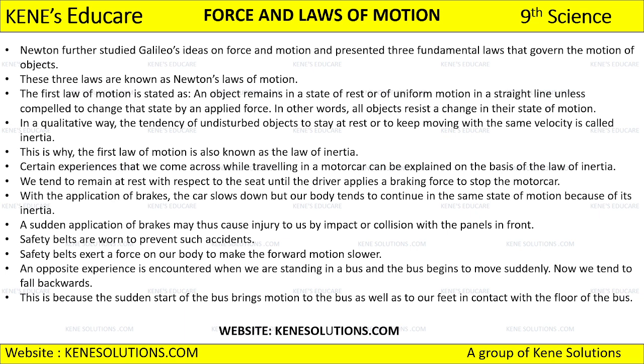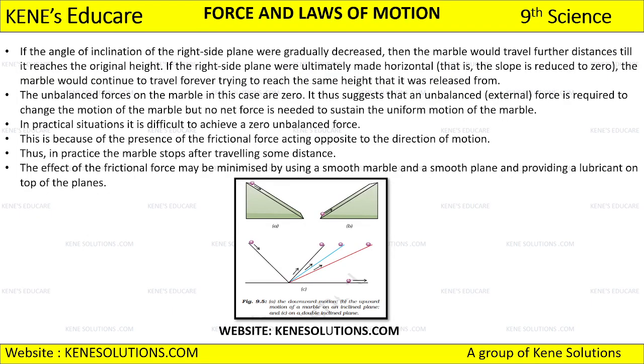Now we need to study from here, right? I hope you're clear till here, because now we will be proceeding with the further part that we have. So see, Newton further studied Galileo's idea on force and motion and presented three fundamental laws that govern the motion of the object. Now here we have two names. One is of Newton, the other is of Galileo, right?